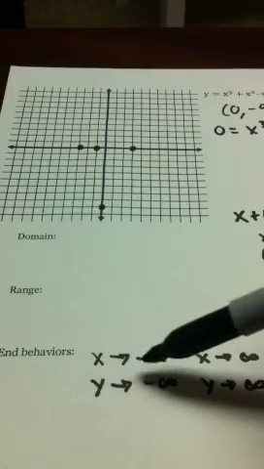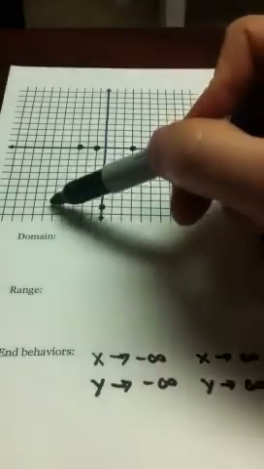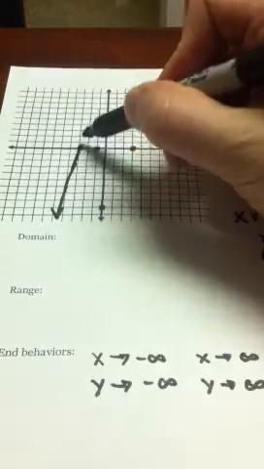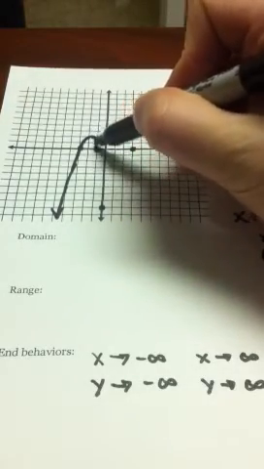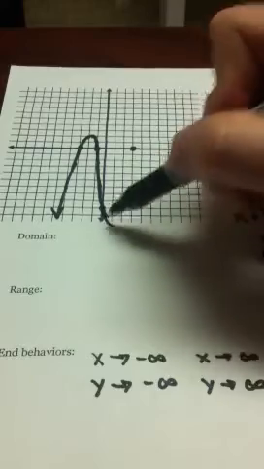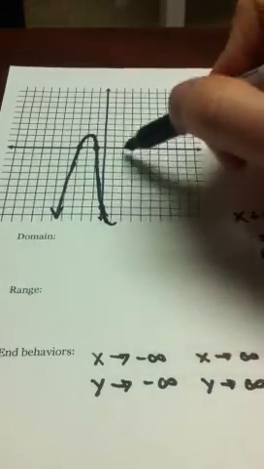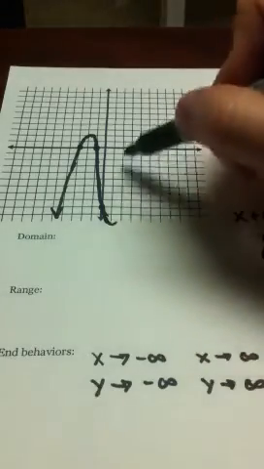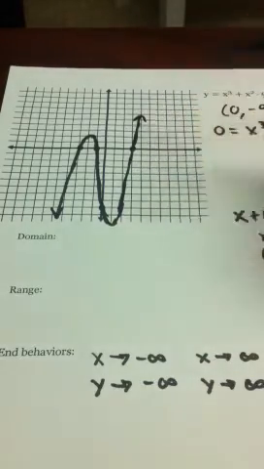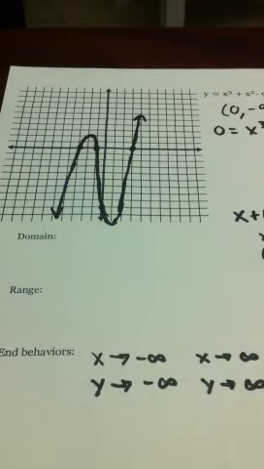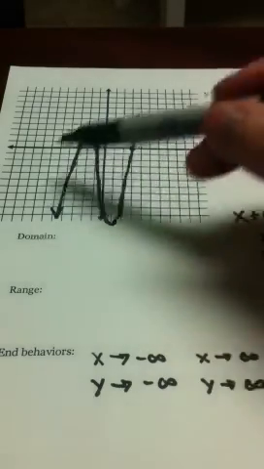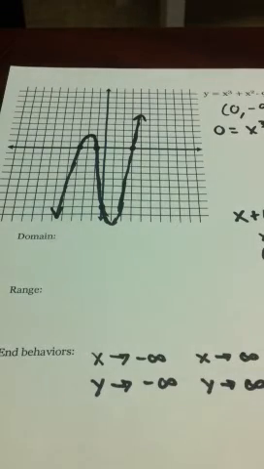Alright, so based on my end behavior, as x approaches negative infinity, my graph's going to start down low. So I'm going to start my graph down here somewhere. And it's going to come up, get to that first x-intercept, go through it, then it's got to turn and come back through the other x-intercept. So I'm going to come down through here, hit my y-intercept. Again, I don't know how low it gets before it turns around. I'm not concerned unless I have a calculator to do that. And then it's got to turn and come back up through this last x-intercept and finish up towards infinity. Okay. And so there's a rough shape. Again, what we're looking for from you guys is to find the y-intercept, the x-intercepts, and that end behavior, so you get a general look of what that cubic polynomial is.